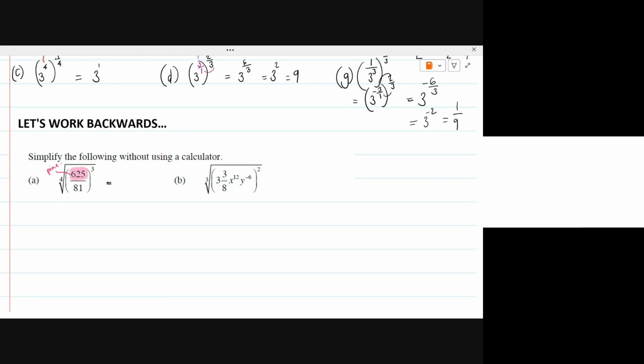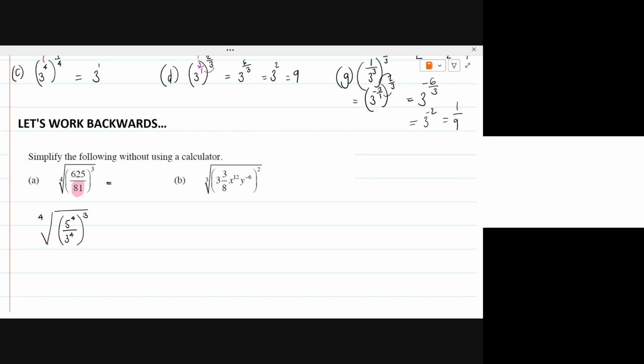We should get an easy round number. Okay, good. So we know we're going to get the 4th root of, now inside here, I've still got 5 to the power of 4 over, I know that 81 can be rewritten as, I need somebody to just punch 81 into your calculator for me. Three to the power of 4, that's it. Oh, we should know that one actually. 3 to the power of 4, and all of this is to the power of 3.